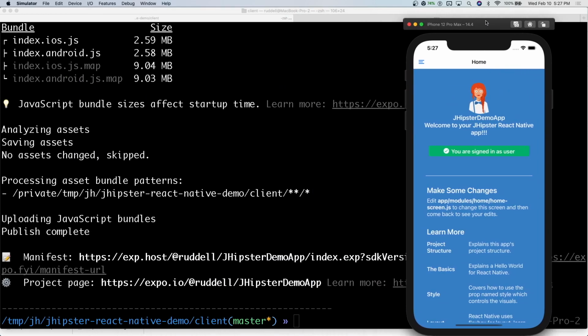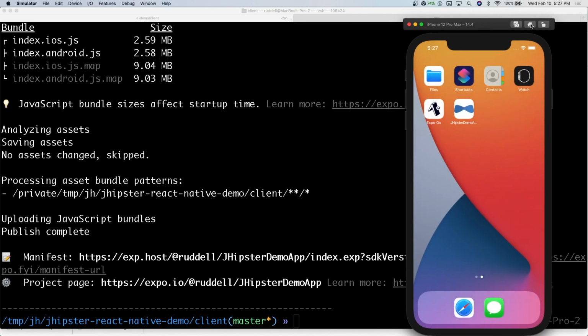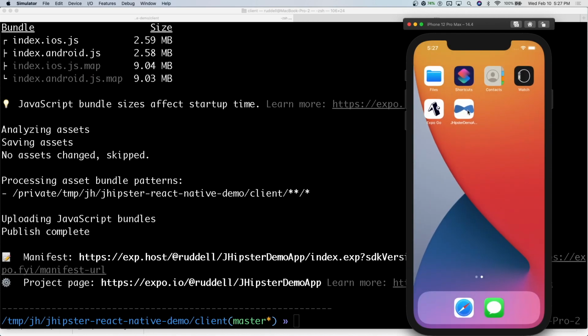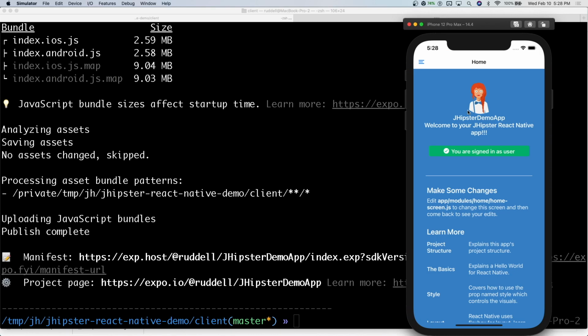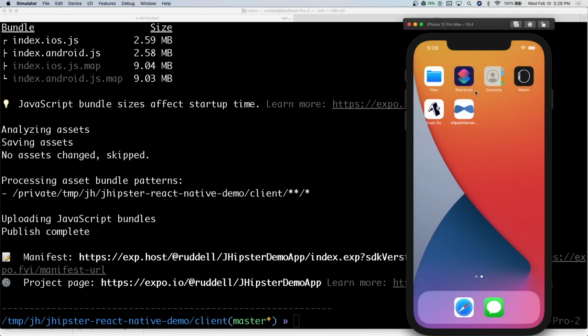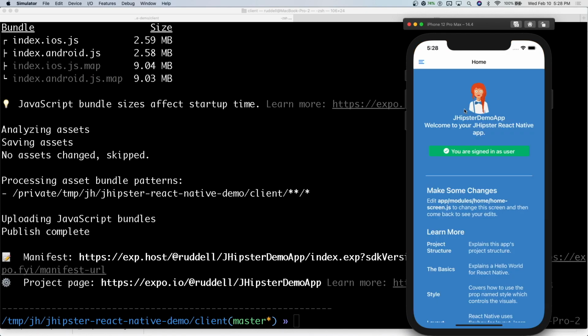So now that it's uploaded, we can close our application. And here you can see our app is running on its own and with the Expo client. So we reopen our application. This time it'll download the update, and then the second time we update or open the application, our changes are present. No more exclamation points.